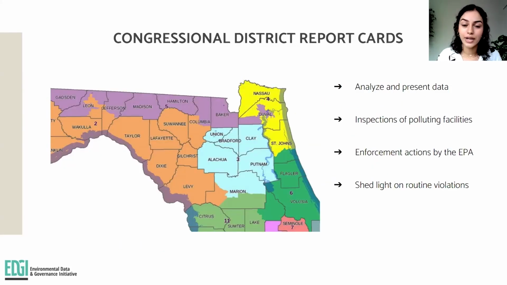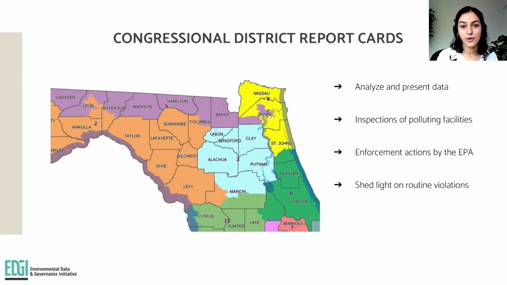We are also working on a congressional district report cards project. The report cards will analyze and present data on violations of environmental laws, inspections of polluting facilities, and enforcement actions by the EPA for the congressional districts of each representative on the House Energy and Commerce Committee. The goal here is to shed light on the chronic and routine violations of environmental laws and the failure to enforce these environmental laws.